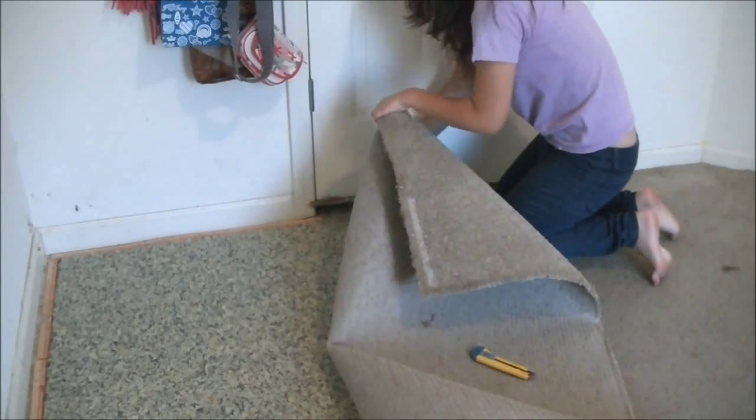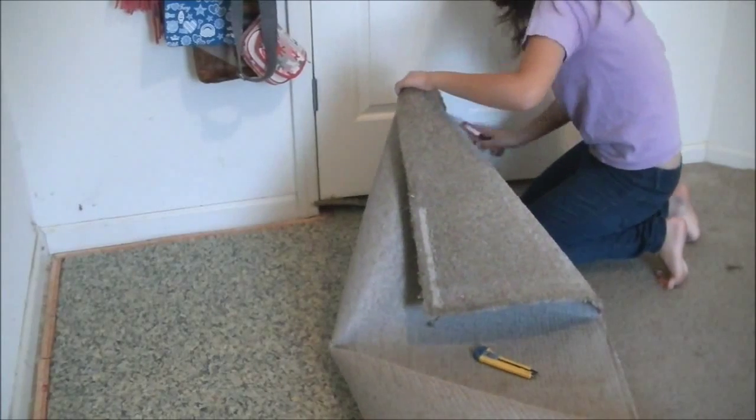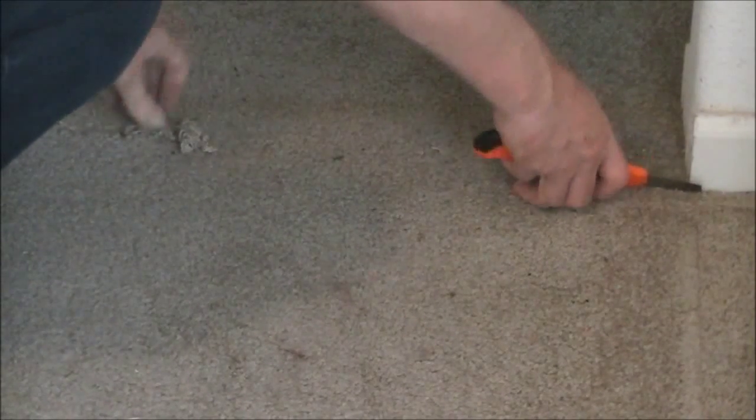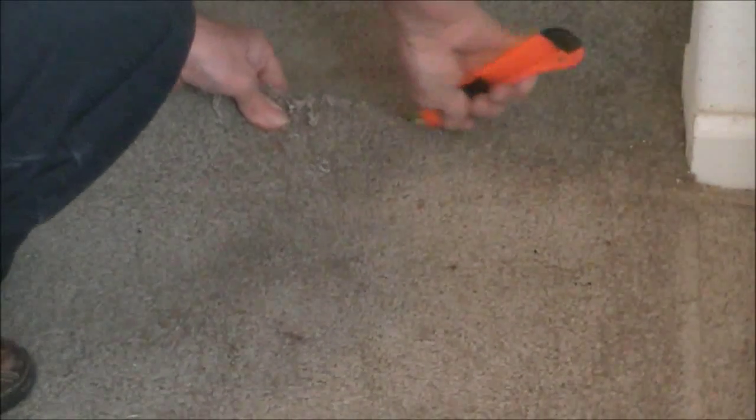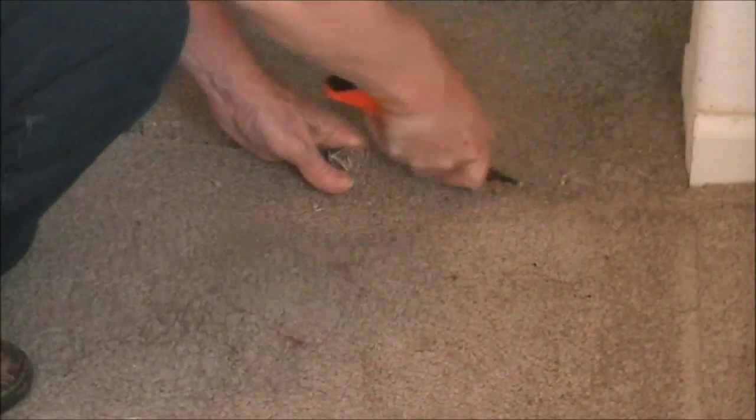And here, as you can see, Janiene is cutting the carpet. It's good to have a helper. So I'm just going to cut some of this, cutting this carpet up. It's not hard to cut the carpet. The hard part is taking the tacks out of the floor where they put down the padding. That's the hard part.